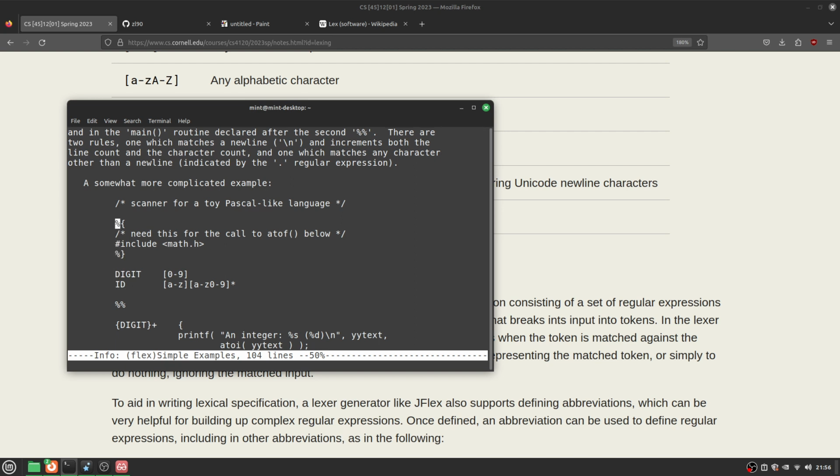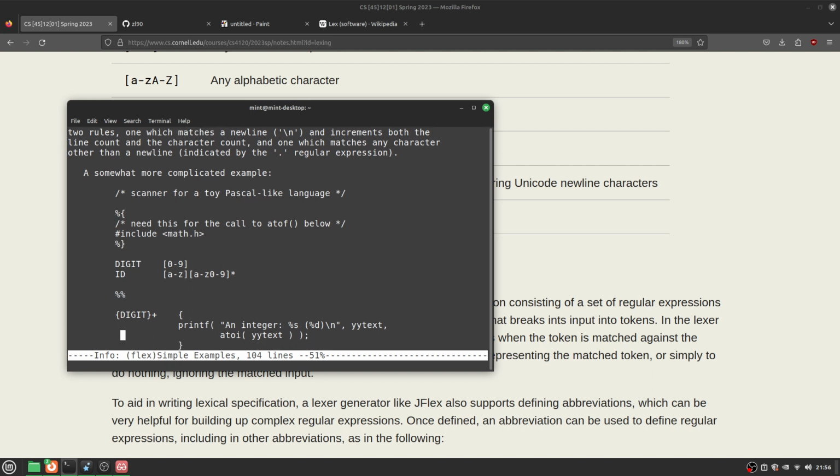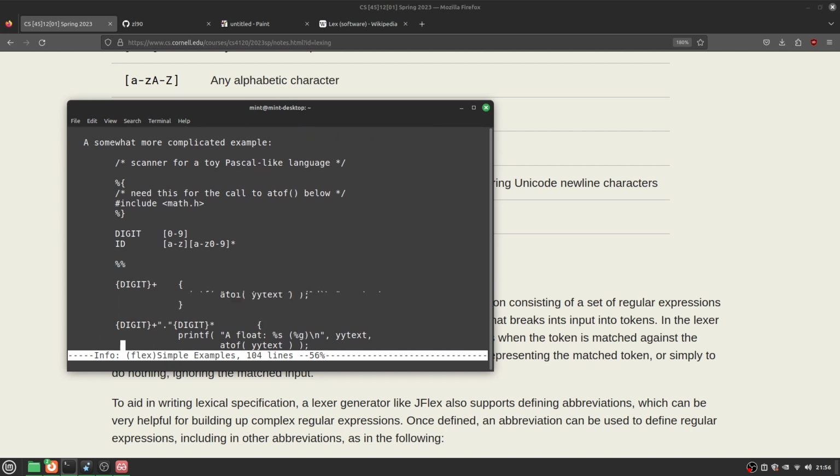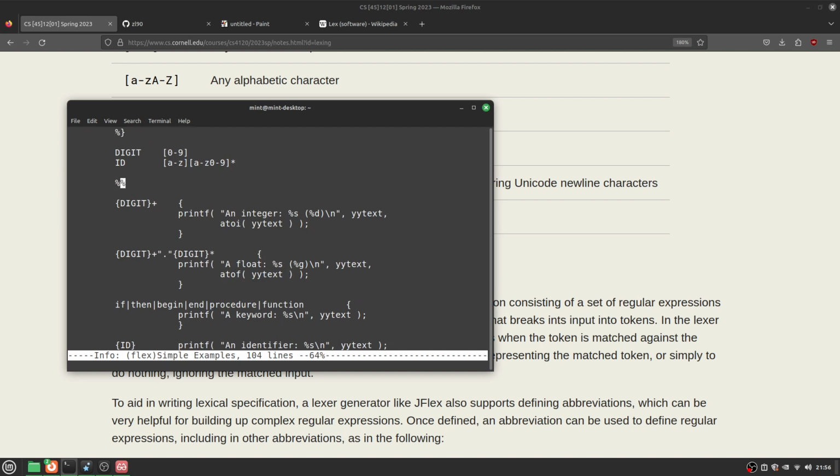Oh no, that's not a rule. Not sure what that is. Some comment, I guess. Okay. So the rules start here, I guess. For any digit, prints out an integer.